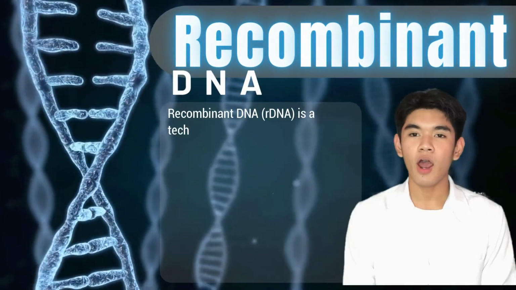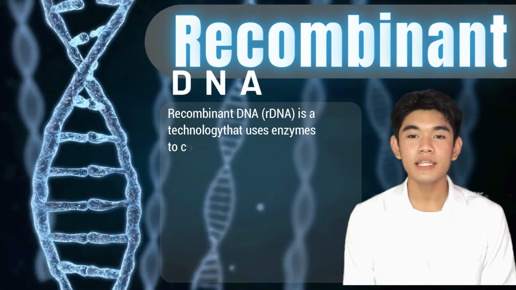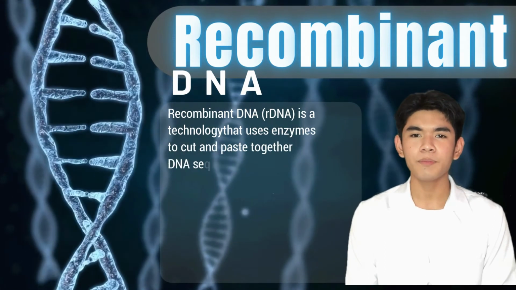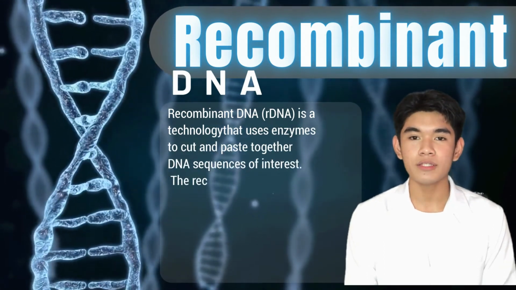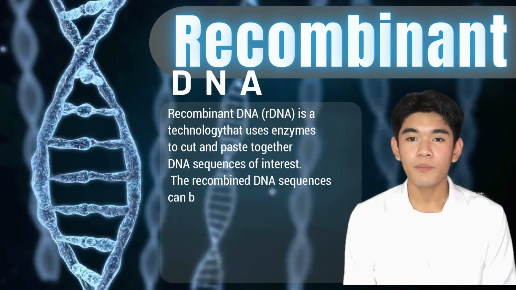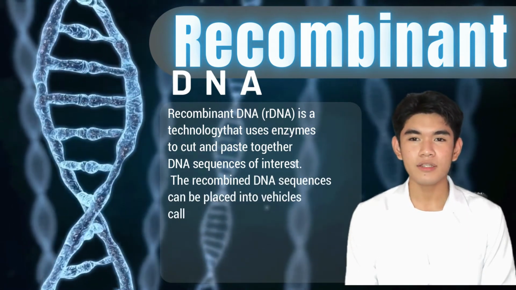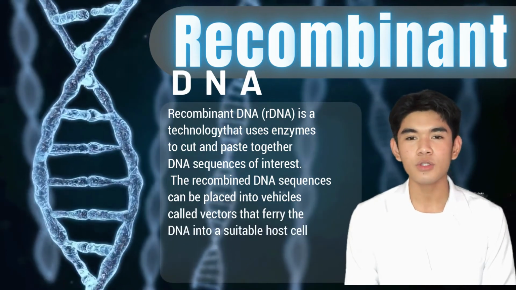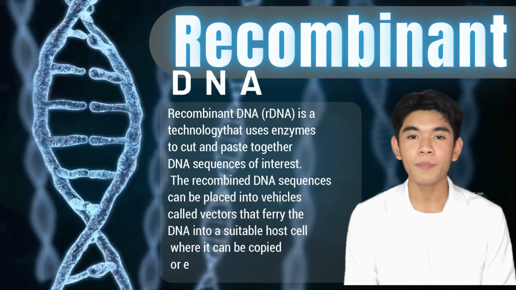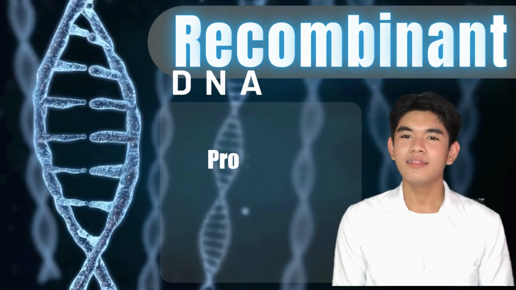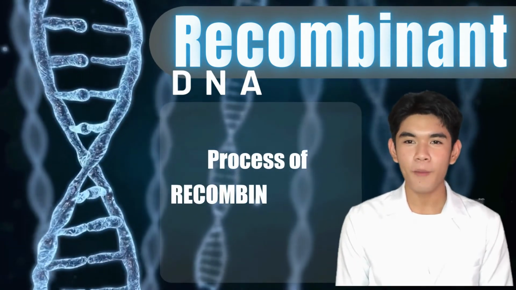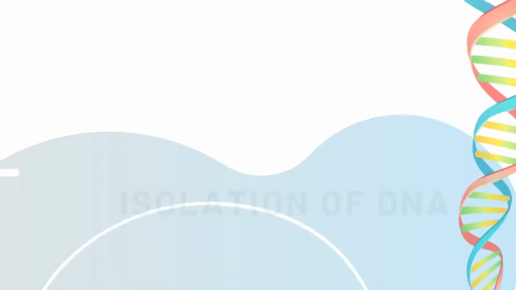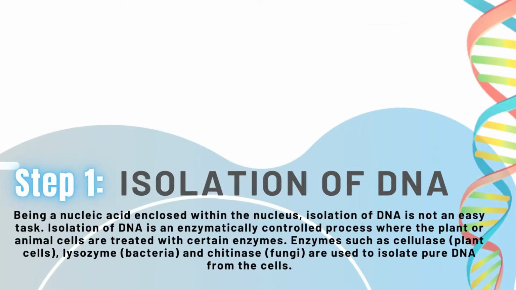Recombinant DNA or rDNA is a technology that uses enzymes to cut and paste together DNA sequence of interest. The recombined DNA sequence can be placed into vehicles called vectors that ferry the DNA into a suitable host cell where it can be copied or expressed. Now, let's proceed to the steps of recombinant DNA. The first step is isolation of DNA.